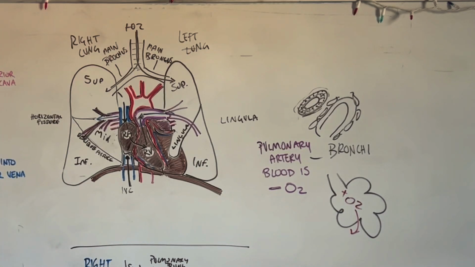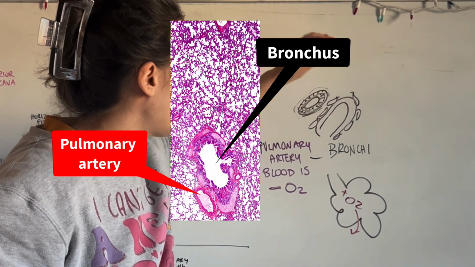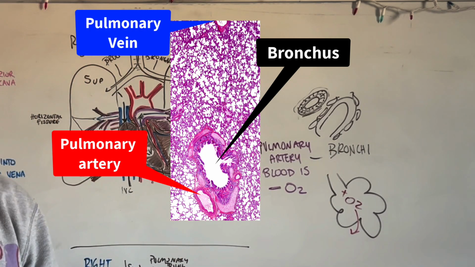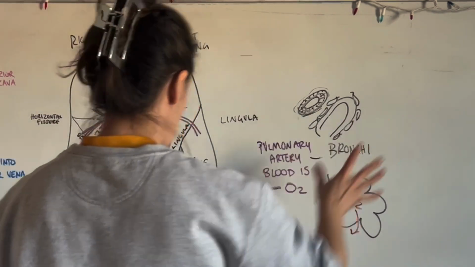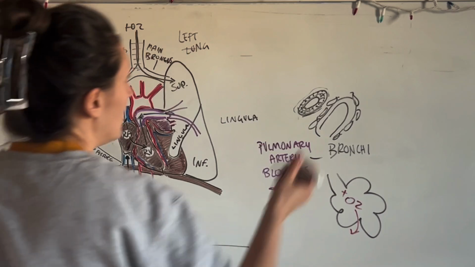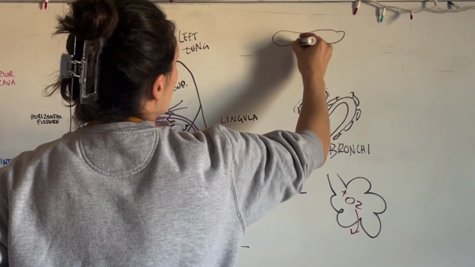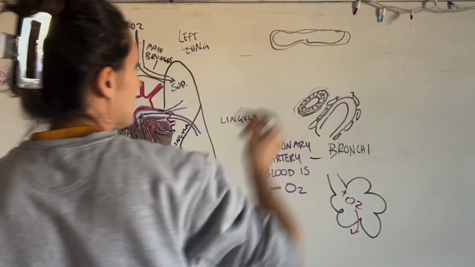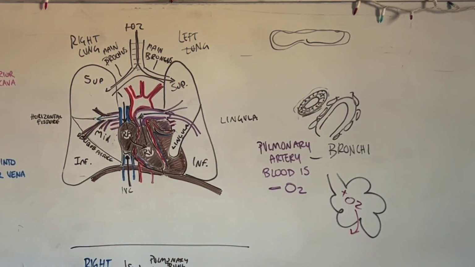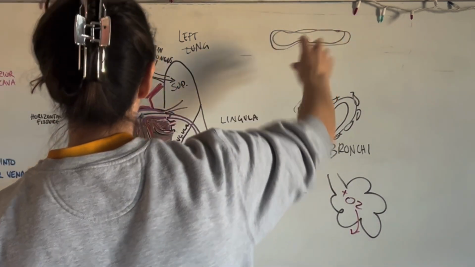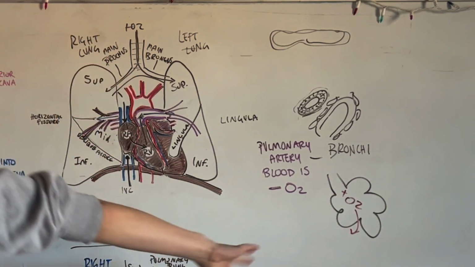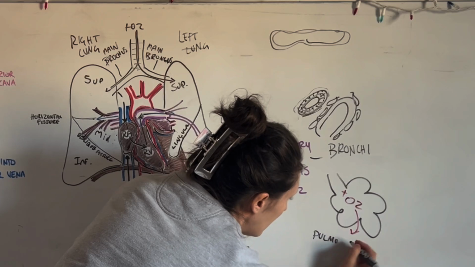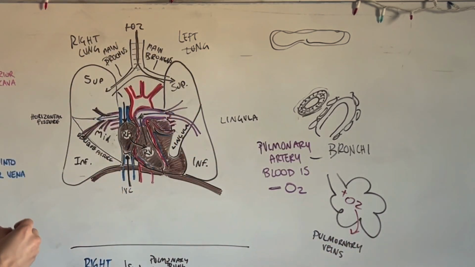On histology, you see pulmonary arteries and bronchi next to each other, but you see veins off by themselves. So they're going to be somewhere, let me draw one in, over here by itself in a weird shape, because veins are always weird shapes and thin-walled. And that's actually going to be a pulmonary vein. Off by itself, doing its thing, taking now freshly oxygenated blood into pulmonary veins to take it back to the heart. Back to which side?